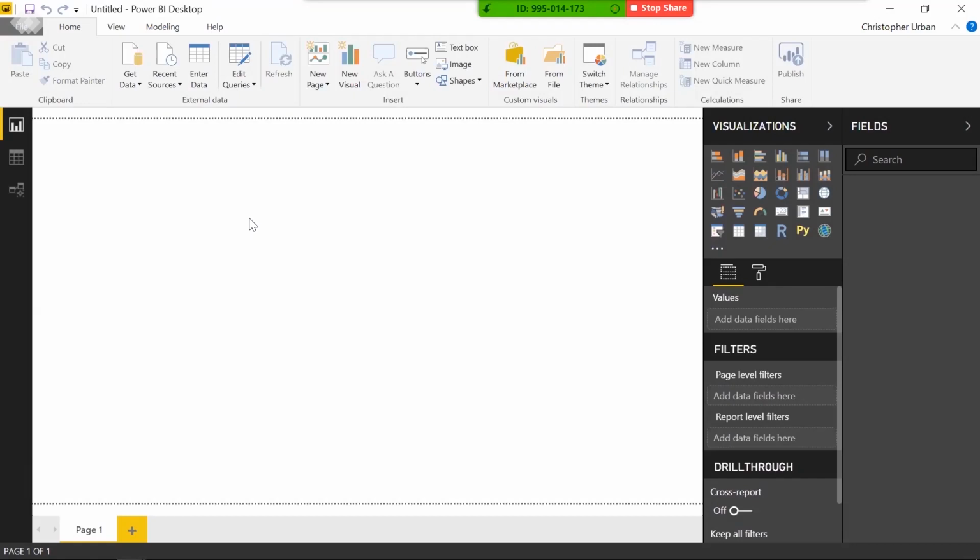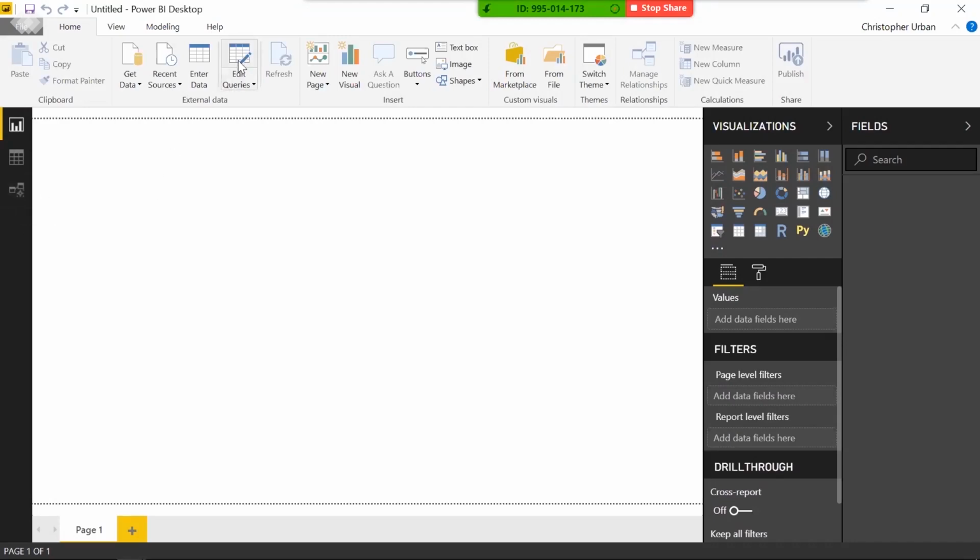One of the key things to know about in Power BI desktop is this edit queries button here. And what that does when you click on that is it opens up the query editor. And that is where you automate your data cleaning processes and transformations. And then the query editor is what does that for you. And then it loads data into your data model in a more prepared form.